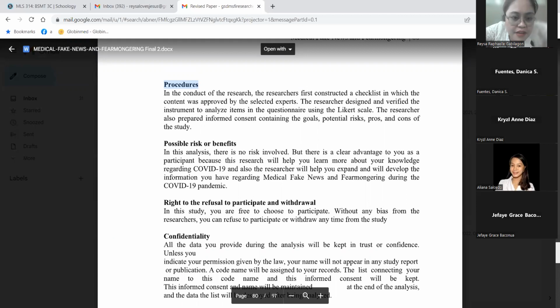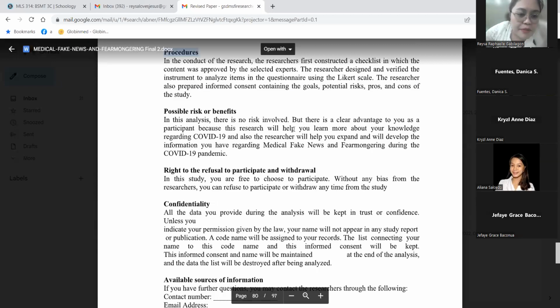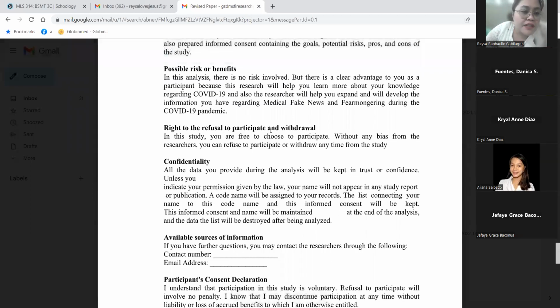And then if ever there is a possible risk or benefit from your study, you have to include that also so that before signing, the participant will be informed, okay, ahead of time. If ever you will have benefits like signing or answering the questionnaire you will give something in return, a token, for example, kailangan nakasulat yan siya. And then you have to have a provision on the right to refuse to participate and withdraw anytime, because you have to inform that even if they give their consent at first, they are free to withdraw anytime, class.